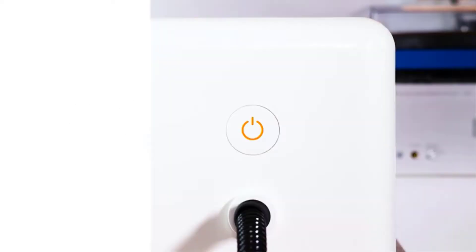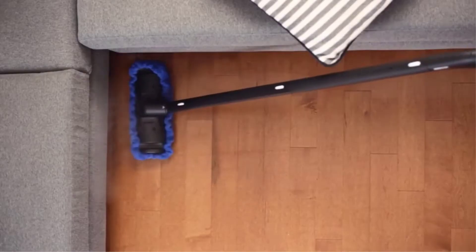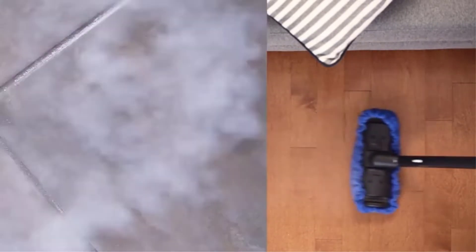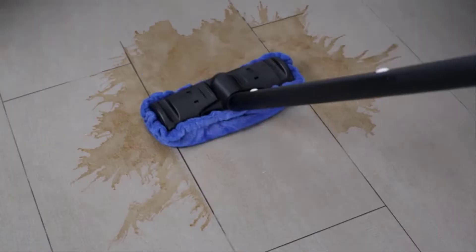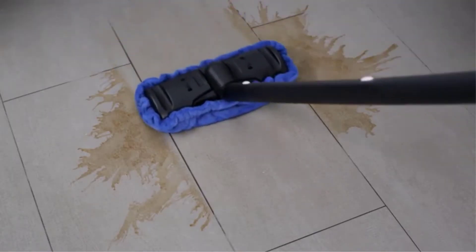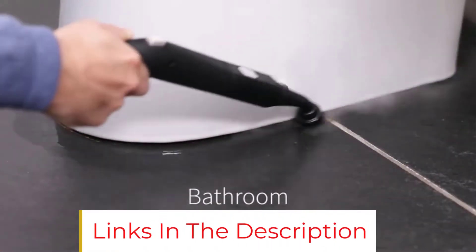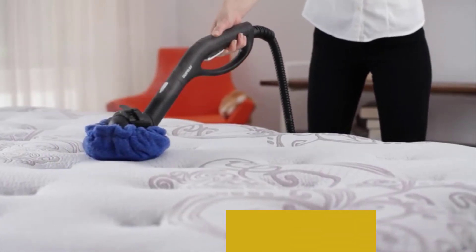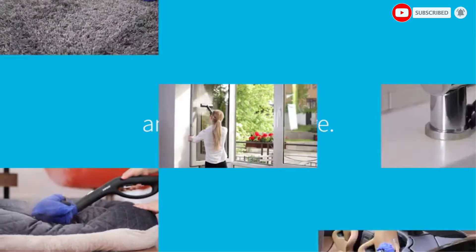There is a retractable handle on this product that allows you to easily move it around. The product works well on most surfaces, including carpets, fabrics, home appliances, and autos. It is equipped with an integrated funnel that allows it to fill a large 1,600-milliliter water tank easily. This will produce 50 minutes of high-temperature super steam at 275 degrees Celsius. There is no need to use any chemicals to kill viruses and bacteria. Its smooth rolling wheels keep you cool and calm, while its 5-meter power cable and 2-meter hose extension give you extra ease.